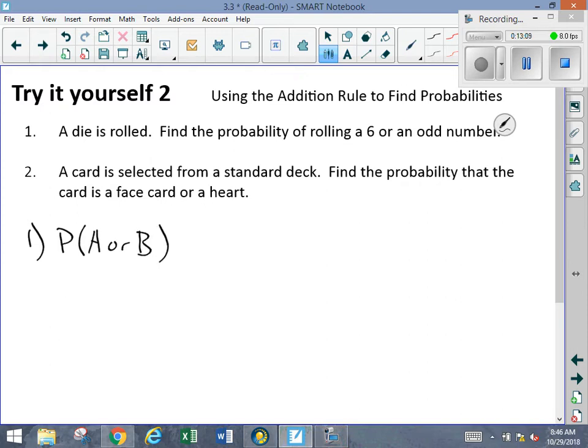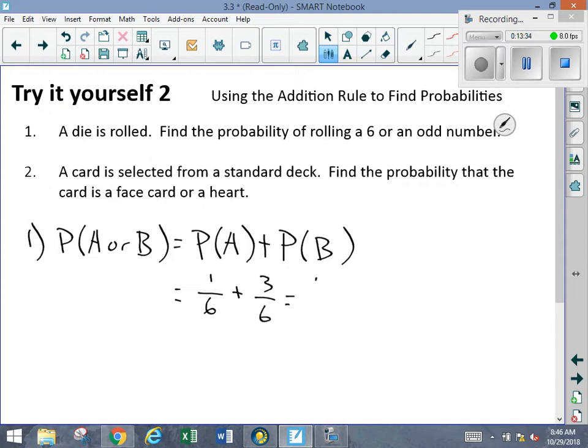B is equal to the probability of A plus the probability of B, which turns out to be, let's see, if A is rolling a 6, it'll be 1/6. Yep. Odd numbers, yeah, because we have 1, 3, and 5. So there are 3 of those, exactly, 3/6, which is going to be 4/6. Go ahead and simplify this actually. 2/3.